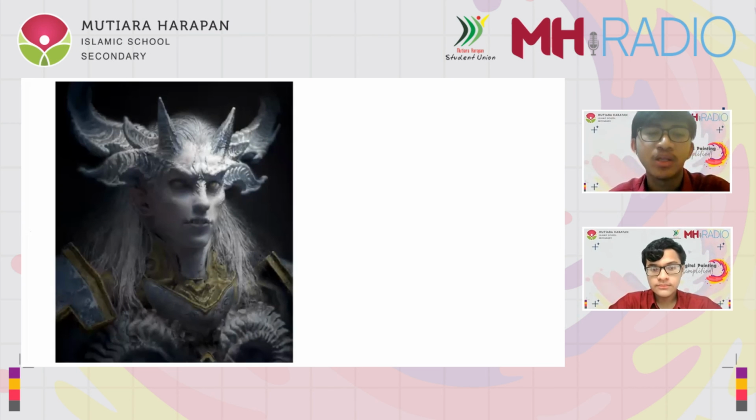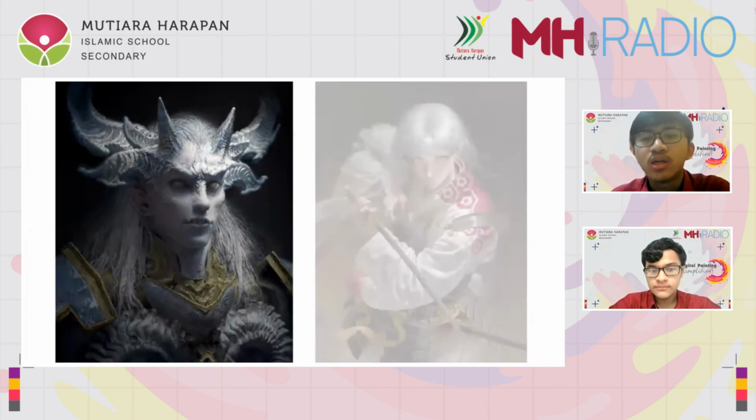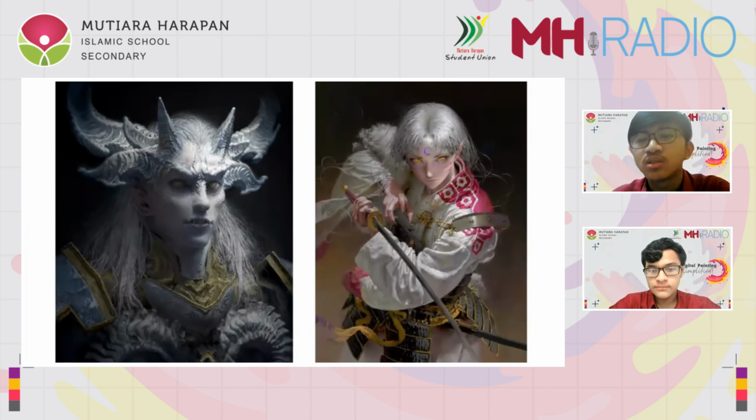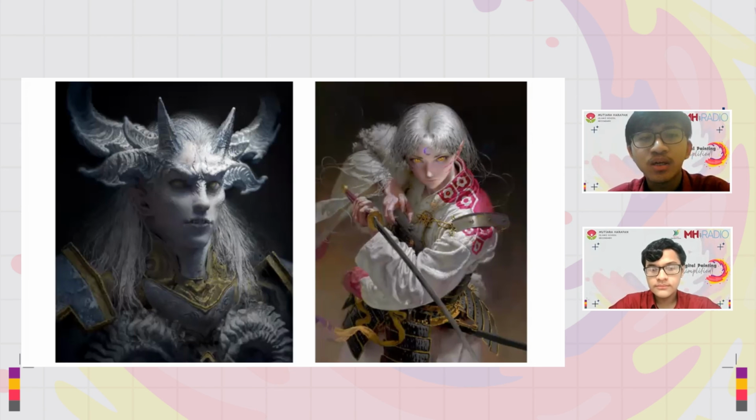So I really like painting characters, and I was really stunned when I saw this painting of his. I was stunned because of the level of detail he was able to create, and also the textures that he was able to paint on these different parts of this character. And this applies the same to this female character. Yeah, I think that's all.